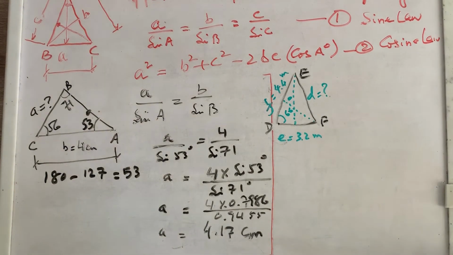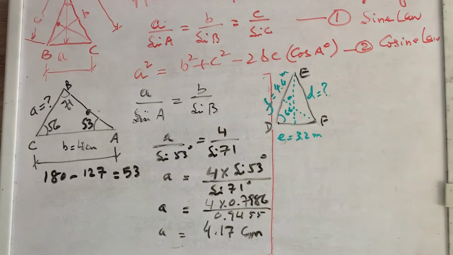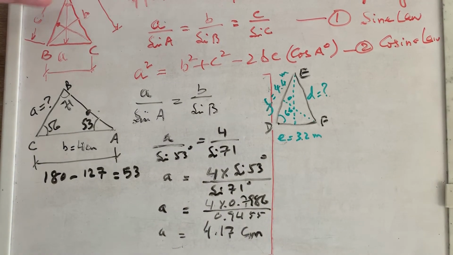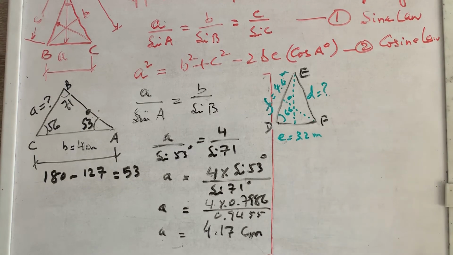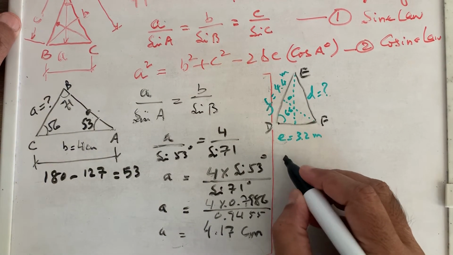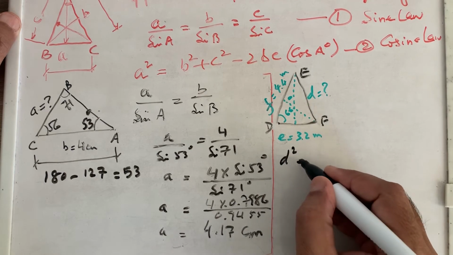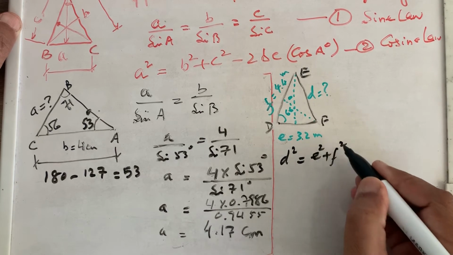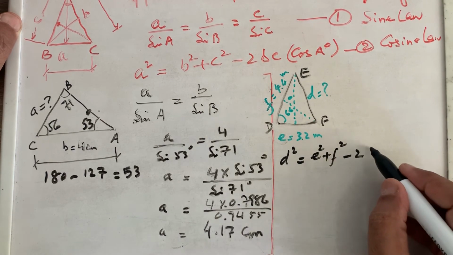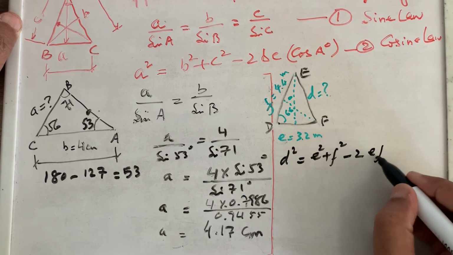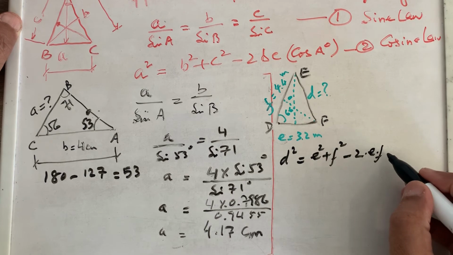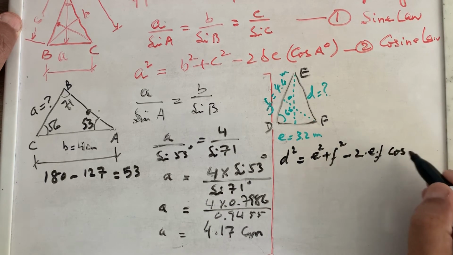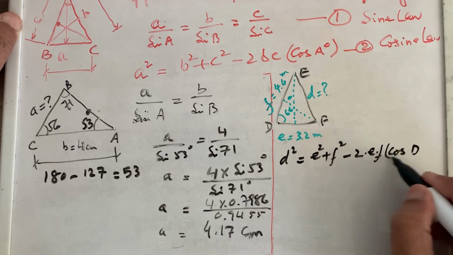So let's take the formula now, because we have to manipulate the formula. The formula is given in terms of ABC, but we know that we can manipulate it in this format as well, right? So we will write down the formula first. D square is unknown, small d is unknown, right? D square is equal to the square of the other two sides, that is E square plus F square, minus 2 multiplied by the two sides, E and F, times cos of the included angle, which is cos D, capital D. This is the formula.